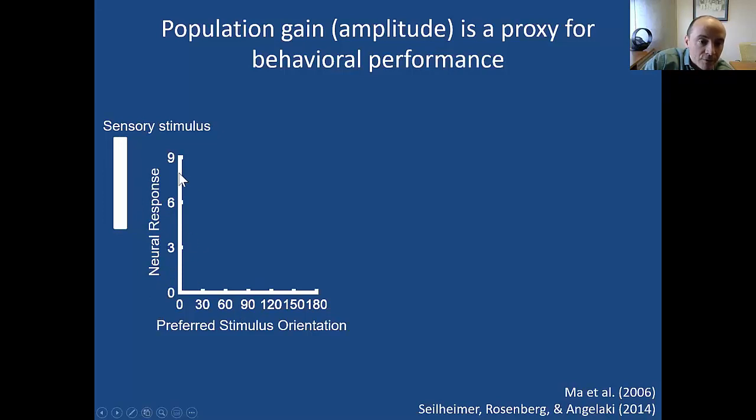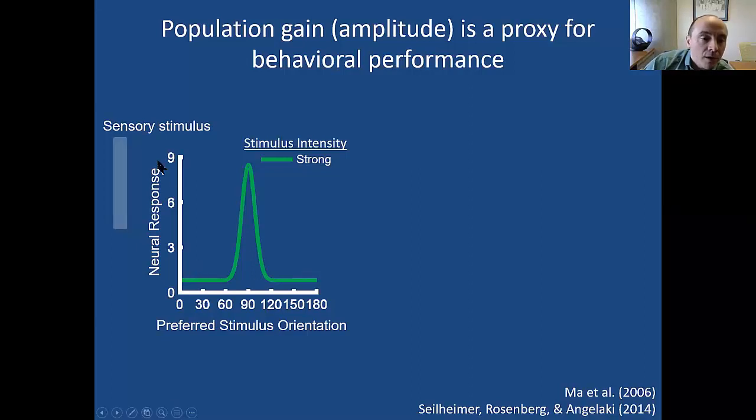And on the y-axis, we have the response of each neuron in the population. So you present a visual stimulus, a vertical bar, and you look at the activity of each neuron in the population, and you rank order them according to their preferred orientation. So here's a bright vertical bar. And so you get a very strong response from the population that peaks at 90 degrees, coinciding with neurons that prefer vertical bars, which will have the strongest response to that vertical bar. Neurons that prefer horizontal bars will have the weakest responses.